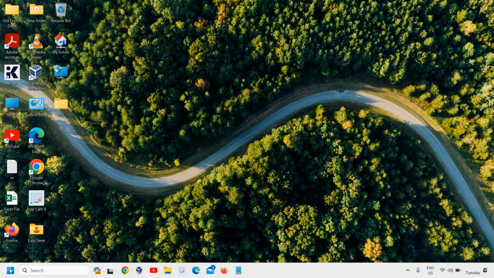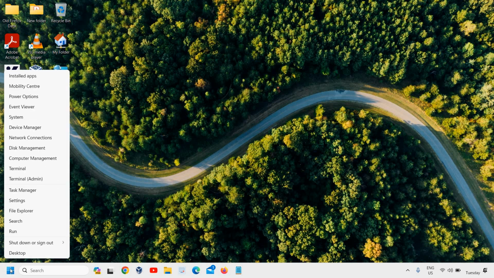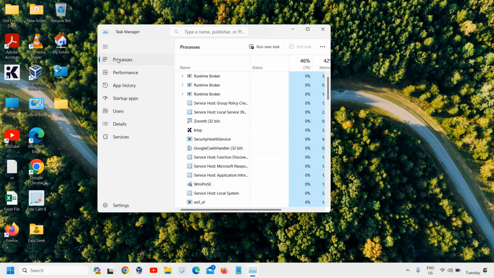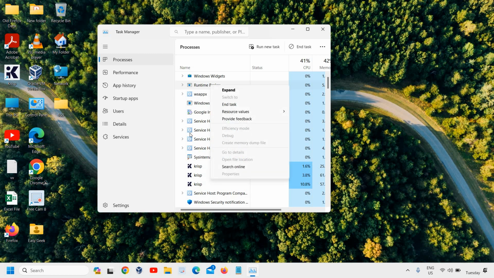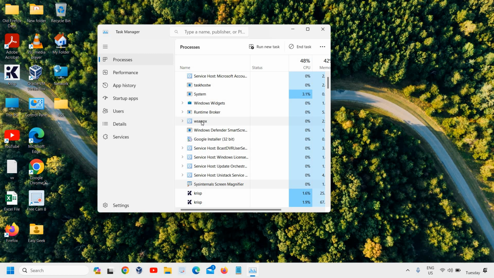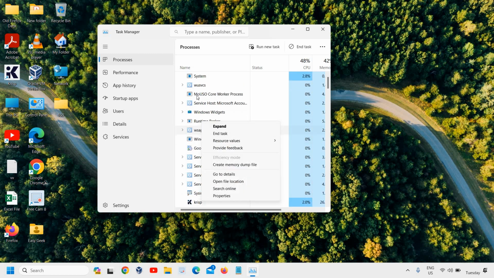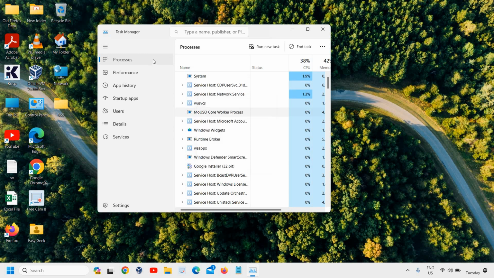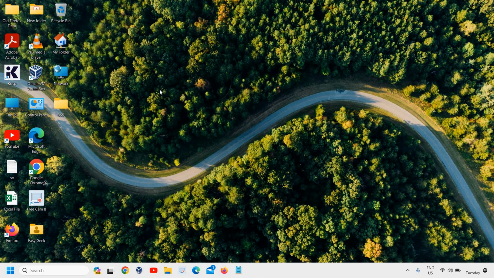So the very first step here is to right click on the start icon and then open Task Manager. Now once the Task Manager is open, go to the Processes tab and look for the Roblox service and just close it. In this virtual machine, Roblox is not installed. However, in your computer, you will find Roblox right there and you need to end task. So just right click and click on end task. All right. And once this is done, close this window.